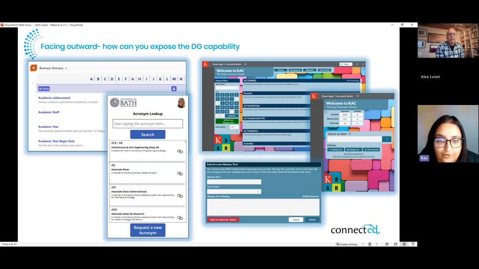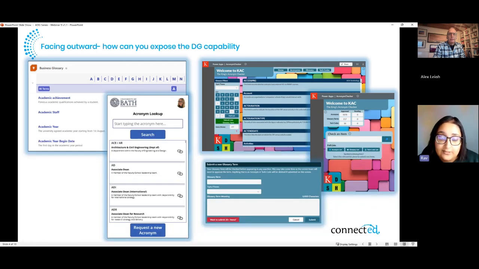Yep, I think Ellie's on the call. So Ellie was instrumental in getting this done. But this was something that was already in place. So it was about connecting with the right people to use a functionality which met the need of the data glossary. And then there was a lot of work in trying to connect the processes as well to make sure that nothing was falling through the gaps, because obviously something that goes through an acronym checker might need to go to one area, whereas data governance items need to come to another. So there'd been a lot of collaboration here.